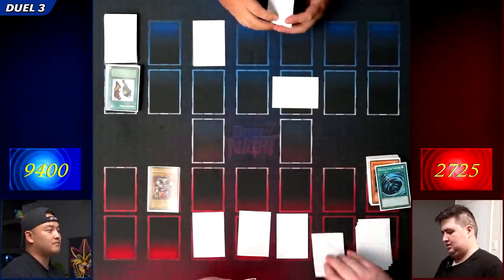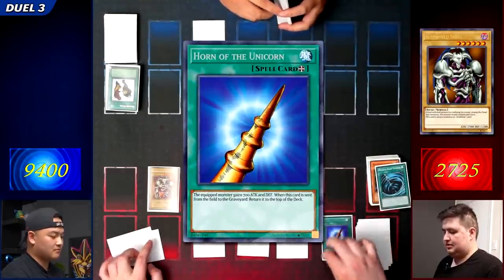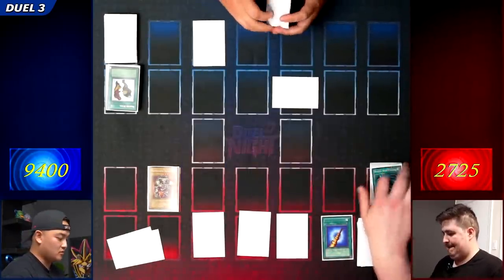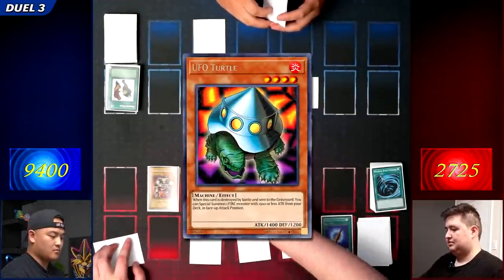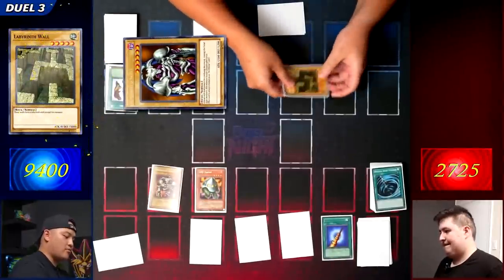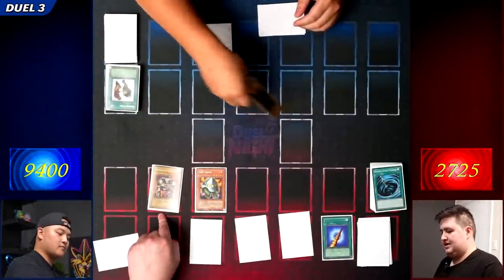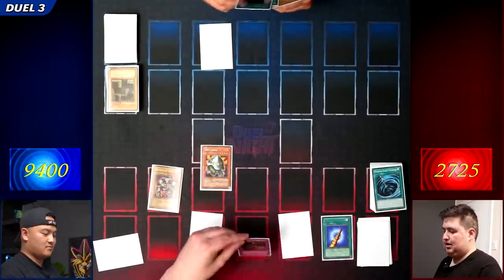Draw for turn. Alright, I'm gonna activate the Horn of the Unicorn. There's my summon skull up to 3,200 attack points. Wow. That's insane. I will almost summon UFO Turtle. And I'll attack with summon skull into your face down monster. Labyrinth wall. Okay. So it's 3,200. Yep. I'll attack directly. Yep. And in the battle step, I'll activate my Robin Goblin.